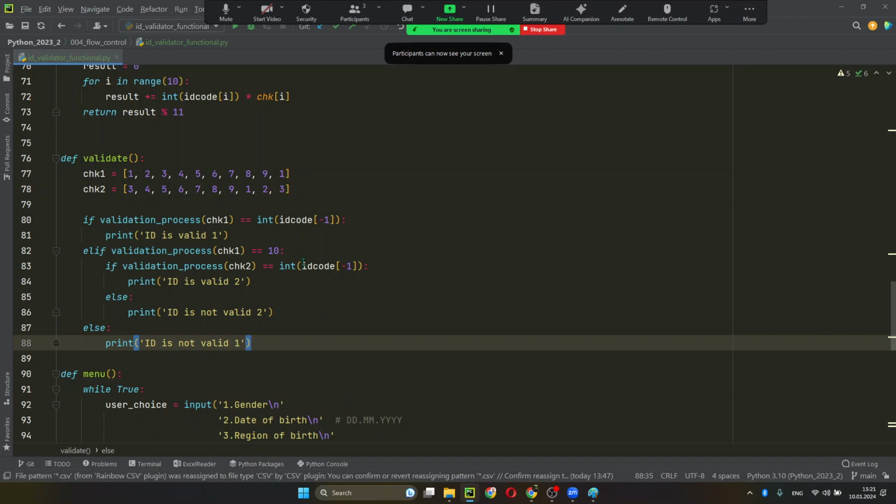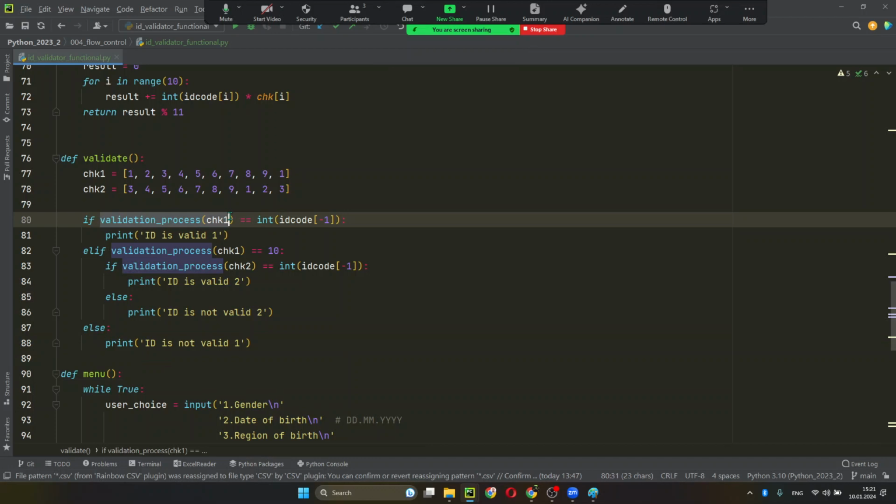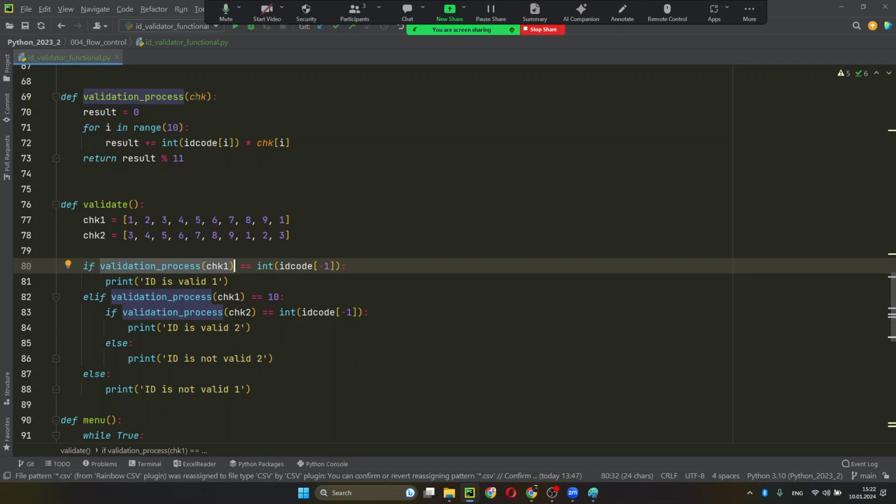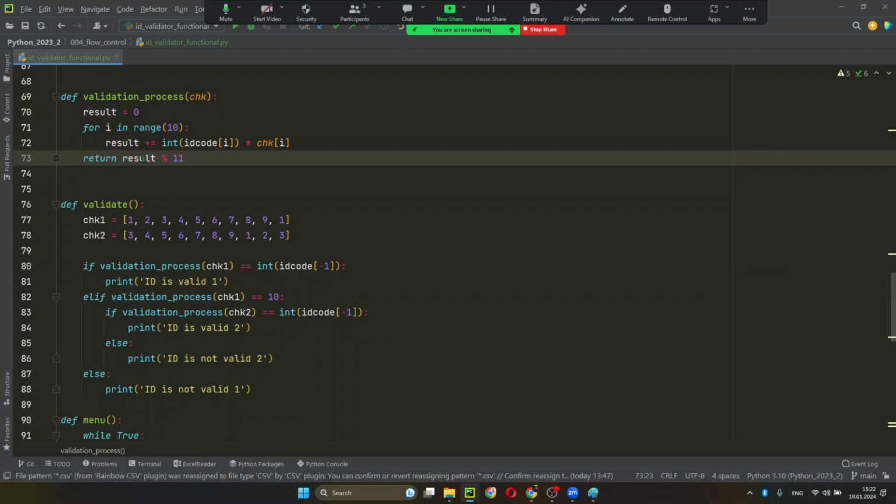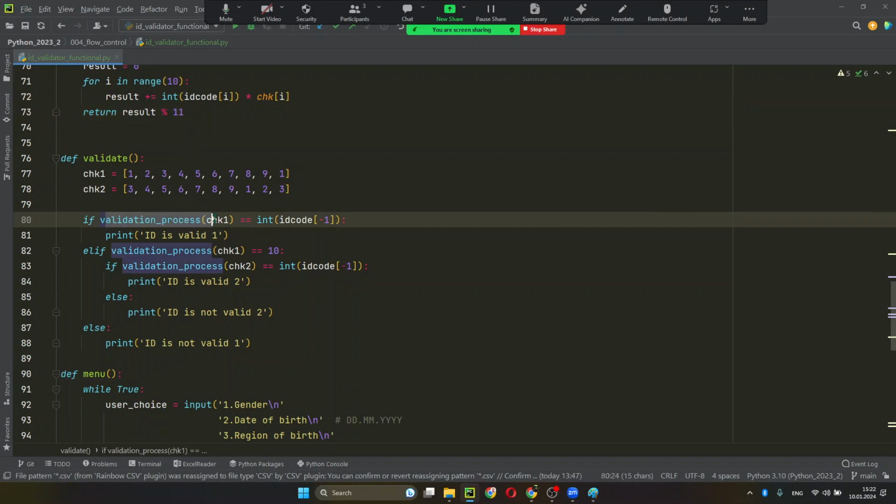Well, we swapped everything that we did before with just one line of code, with one function. So if validation process check1, I give check1, check1 goes here. It does all the counting, gets this result, remainder of result divided by 11, and now I can compare these two here, because this function call will return me just one integer, the one that we stored in result before.